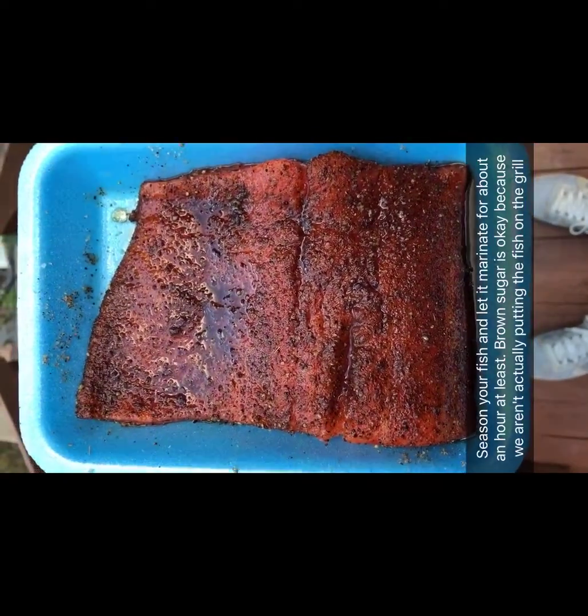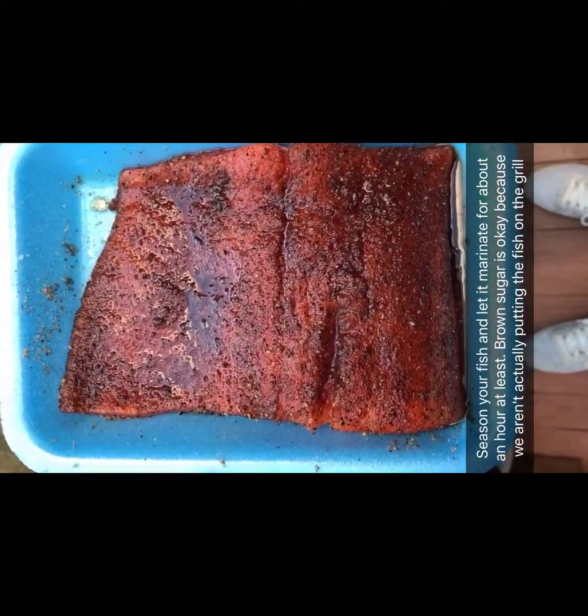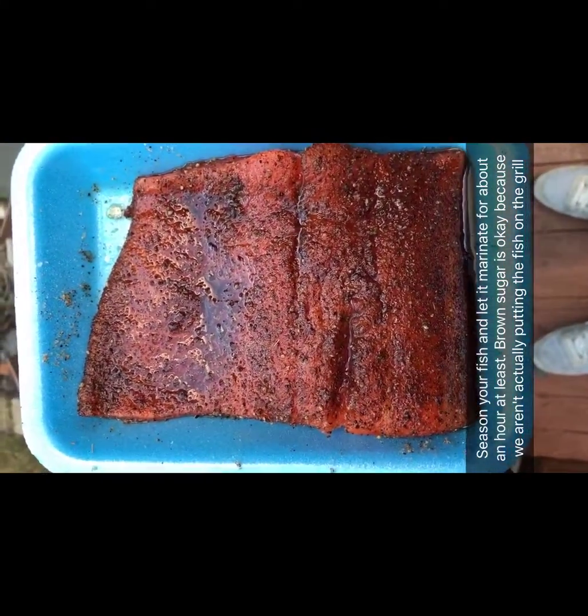I'm doing a cedar plank trout on the grill. As you saw, I already got the fire started, so I'm about to take a look at the fish real quick. Here's a look at the trout. I seasoned this with salt and pepper, brown sugar, cumin, and some chili powder.